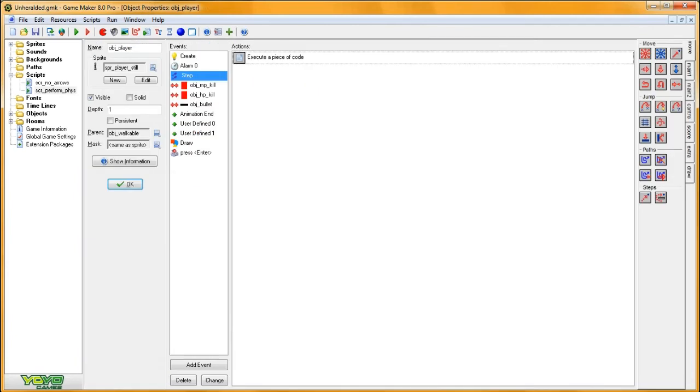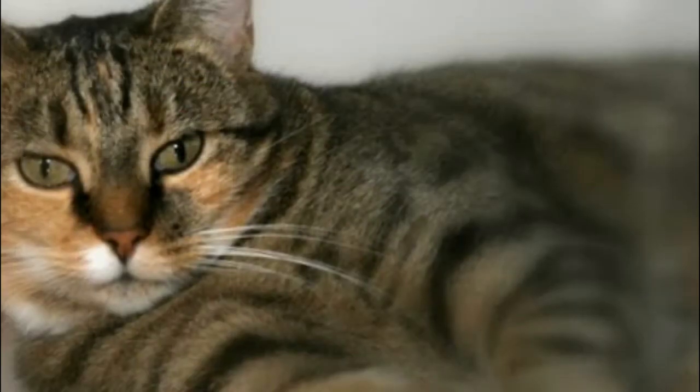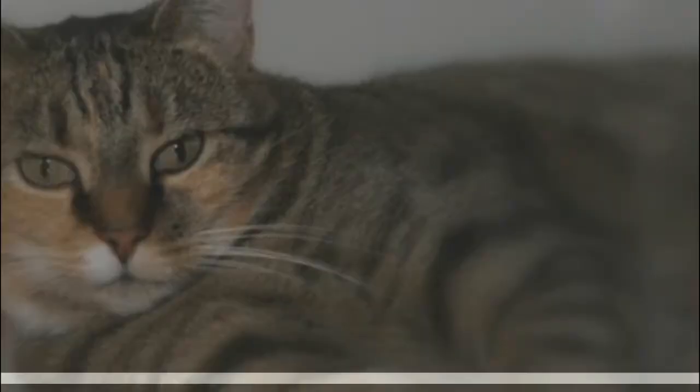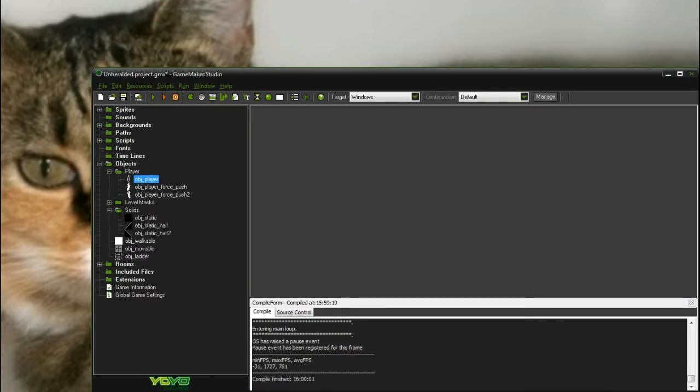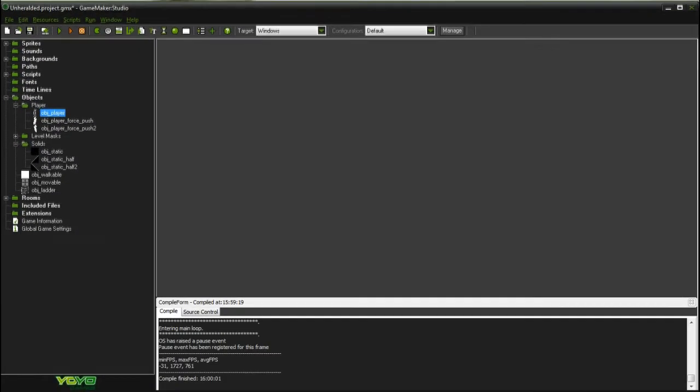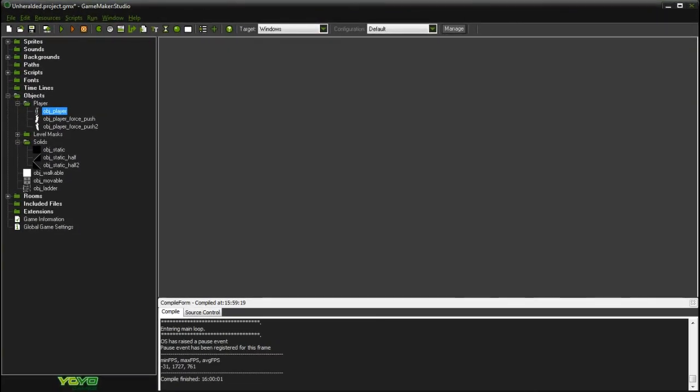So for that reason, I decided to use GameMaker Studio, which is quite a nice program. It's expensive. I wouldn't get it if you're not serious about it. But lucky for me, I decided to get GameMaker HTML5, and if you have GameMaker HTML5, then you get Studio for free, because they're discontinuing HTML5 and they want to give you some credit for paying the money beforehand.